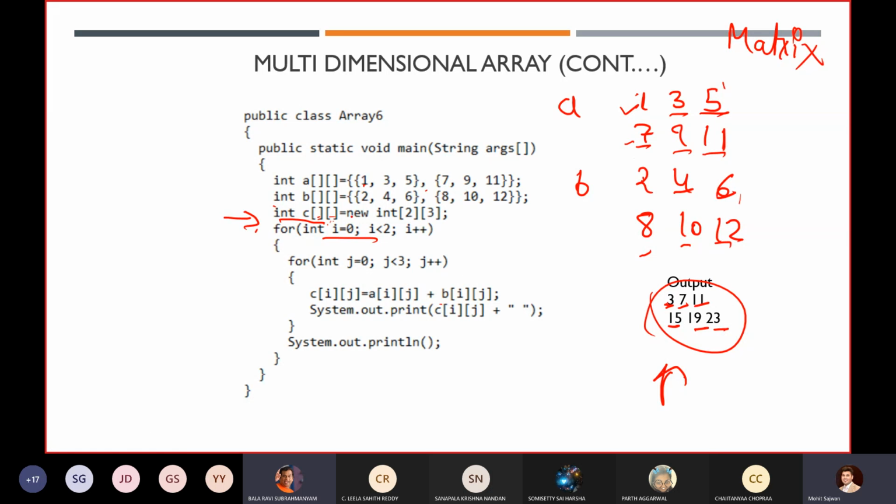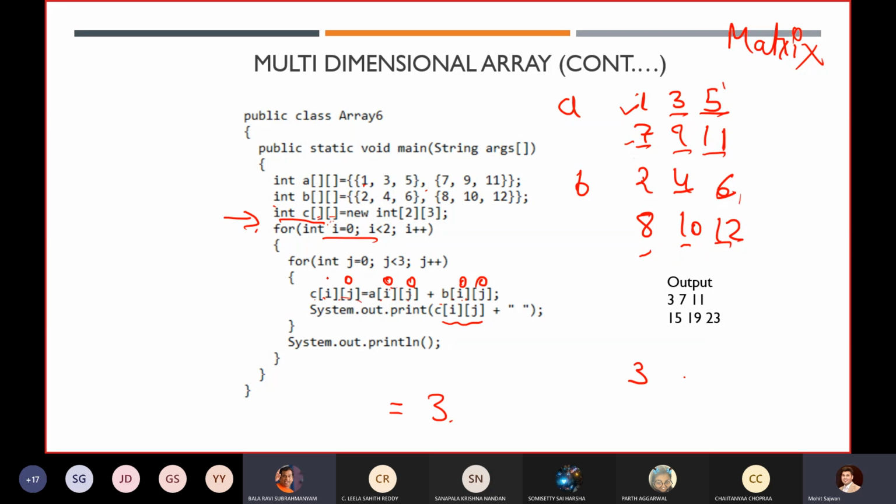So you know that the initial value of i will be 0, j will be 0, here again 0, 0. So what is the value of a00? I will get the value 1 over there. Plus, what is the value of b00? I will get the value 2 over here. And where am I storing it? In c00. So what is the summation? 3. So the value 3 I am storing over here in my c value, right? And then I am basically printing the value. That is why I will get the value 3 over there.